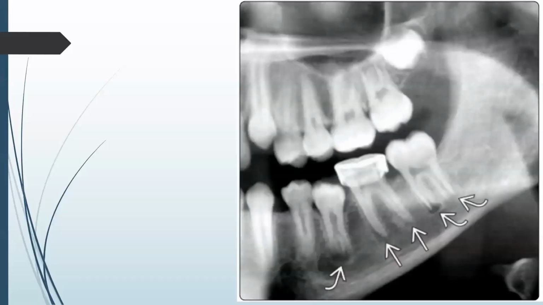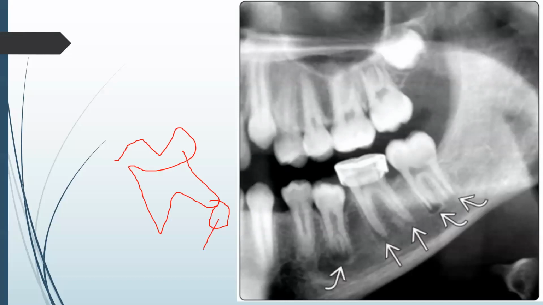Now coming to this slide, you should not be confused, because any tooth which has a periapical radiolucency, you should not classify it as rarefying osteitis. It could also be a developing tooth. It's a follicular space. Here also the tooth is developing. So always check if the root formation is complete and the tooth is fully erupted in the arch, because these are developing apices, and these also can mimic a radicular cyst.